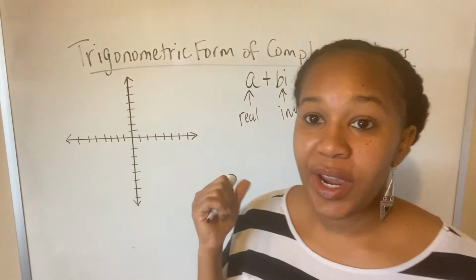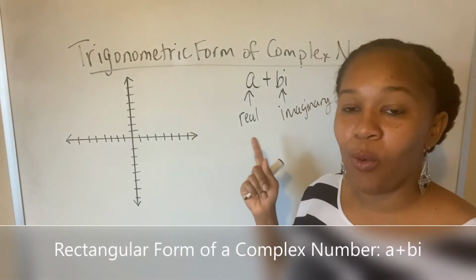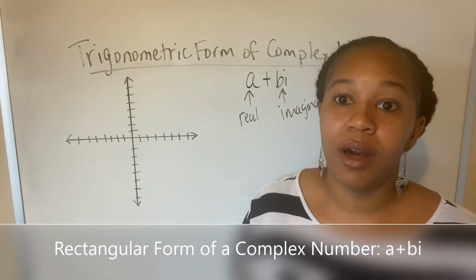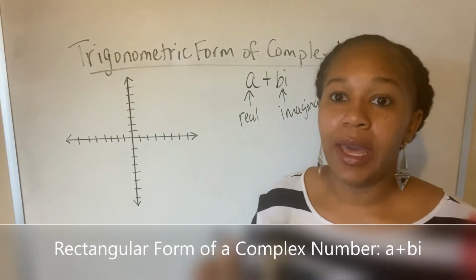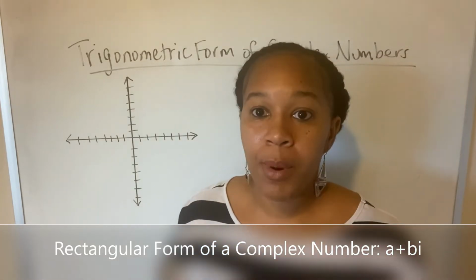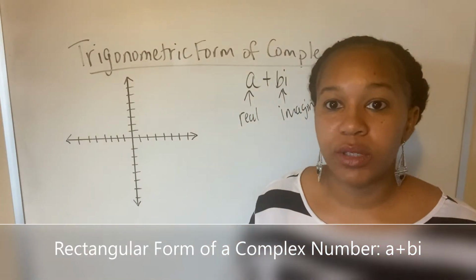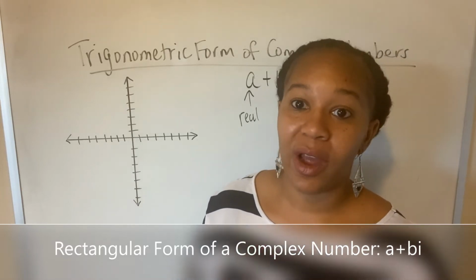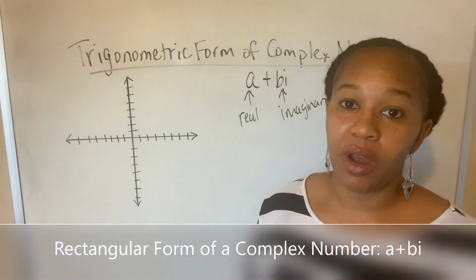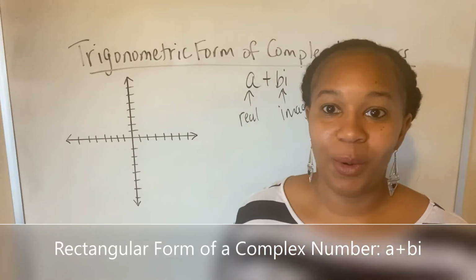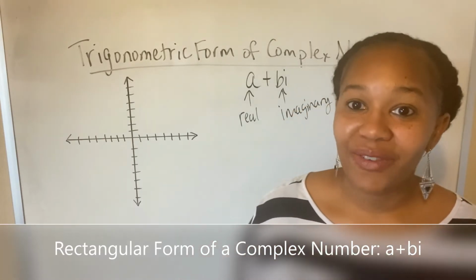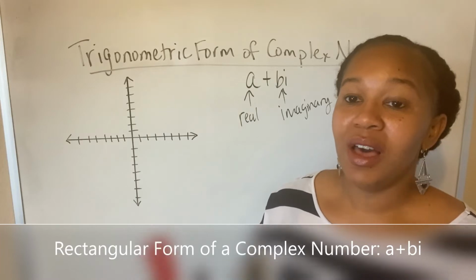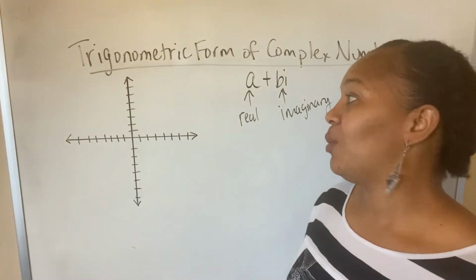This right here is called the rectangular form of a complex number, and we cannot order complex numbers. Just like you could put regular numbers in order, we can't order complex numbers, but we can graph them, and we can use the graph to organize them. We organize them using vectors, and we graph them in what looks like a coordinate system.